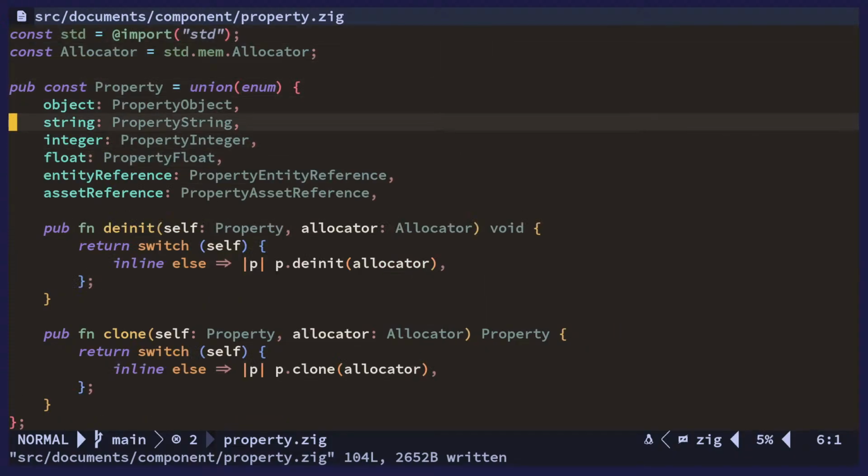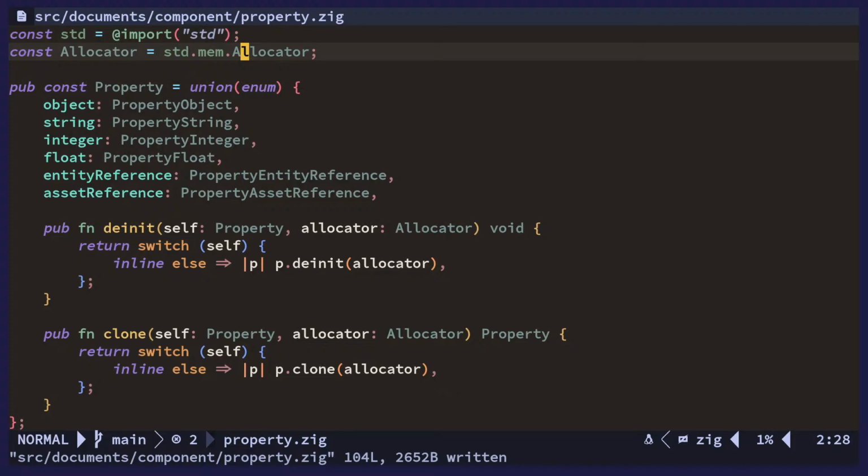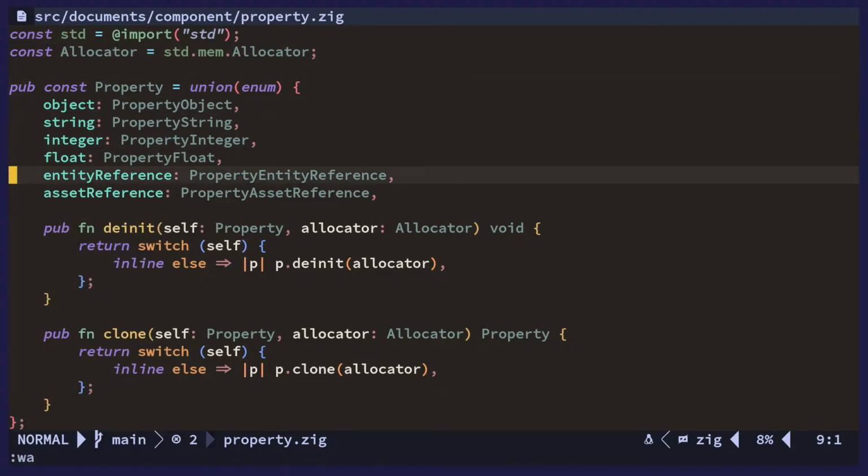And same for string. You could have a max length, maybe even validators and stuff like that. But anyway, oh yeah, also for some of these we probably want to support null.